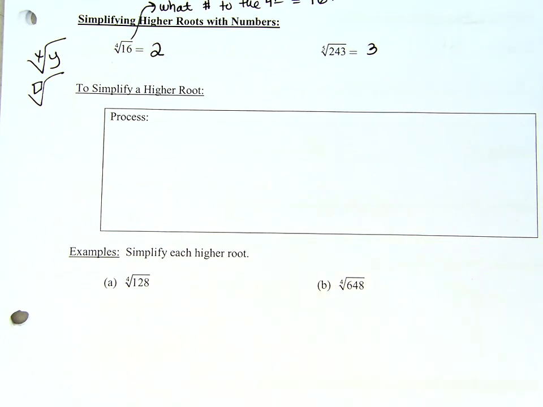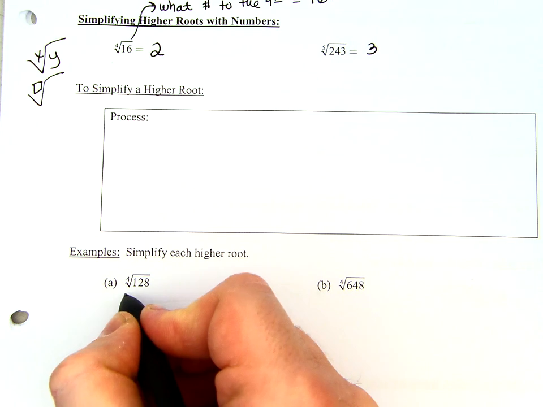When we were doing our square roots, I wanted to write them as a perfect square times something else. And our cube roots, I want to do a perfect cube times something else. Fourth roots would be perfect what? Perfect fourths. A fifth root would be perfect fifths, and so on. We don't have a list, but we're going to make our list every single time, and eventually we're just going to kind of know what these numbers are.